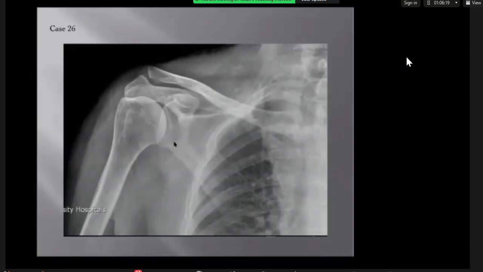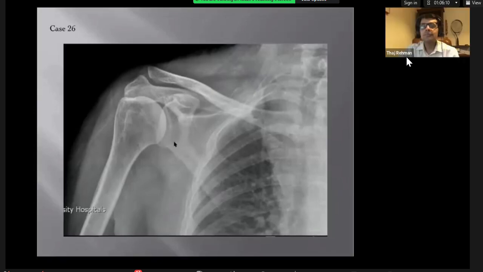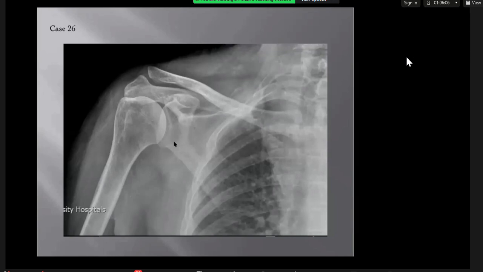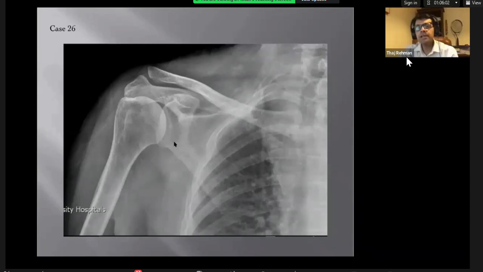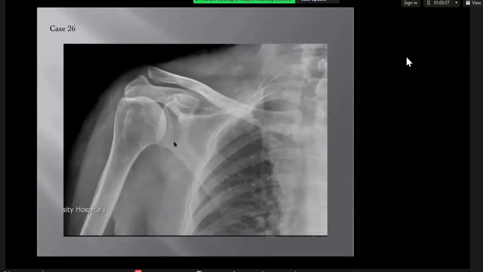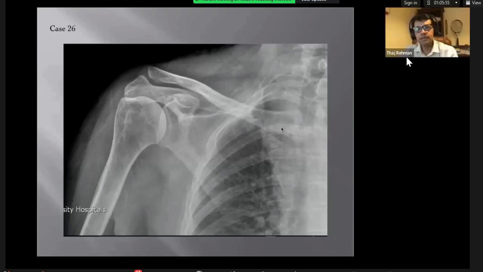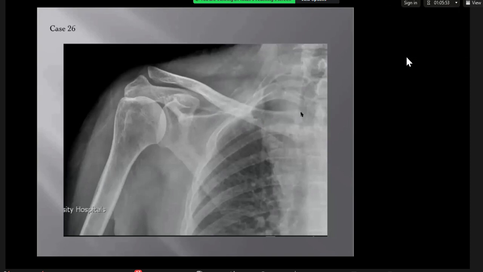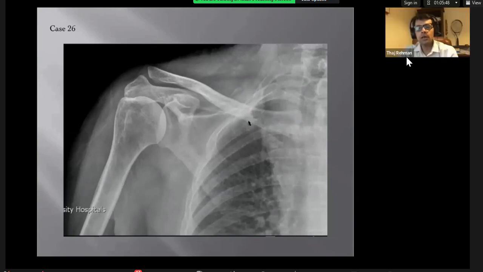The lung appears. There's opacity of the right apex. Very good. And there is also some soft tissue swelling around. Can you see the third rib destruction accompanying it? Very good. So there is rib destruction there. So this is like a Pancoast tumor. Probably a Pancoast tumor or a primary rib lesion.